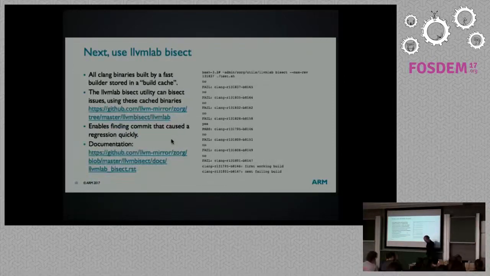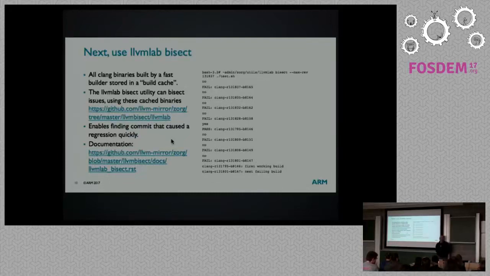Do you also keep your self-hosted stage 2 copies or just stage 1? We keep one version, not multiple. So we keep just the Clang binaries produced by one bot. But they're just stage 1? Yeah. Because the one problem we had is that most of the problems we find are in stage 2. The stage 1s are easy to just revert, but the stage 2 ones we have to investigate.